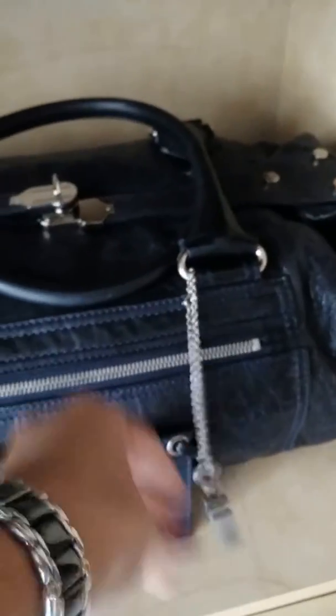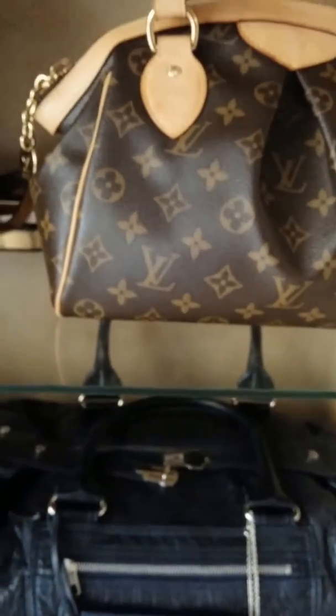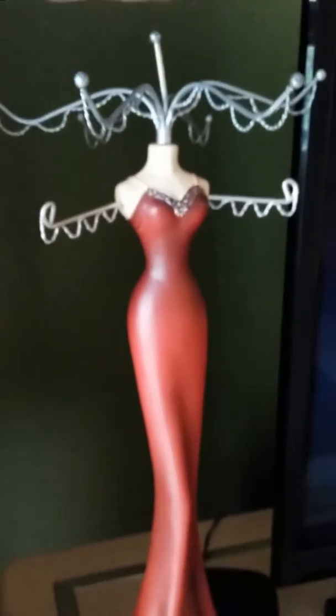And I have another Balenciaga in blue. They call it the whistle bag, and it's like a travel bag. It's Speedy type. It is so big, and I've worn it once, and that was it. I'm trying to sell that too, because the only thing is that it's got some fraying on the handles, so I have to have that fixed. It's okay. And oh, I have this. I bought this in Goodwill. It's for my necklaces. I was supposed to put it inside, but this is too tall. It won't fit in there, so let's just leave it like that.